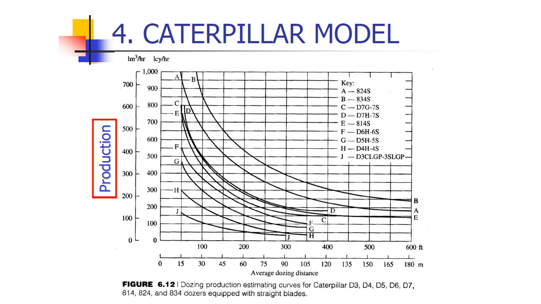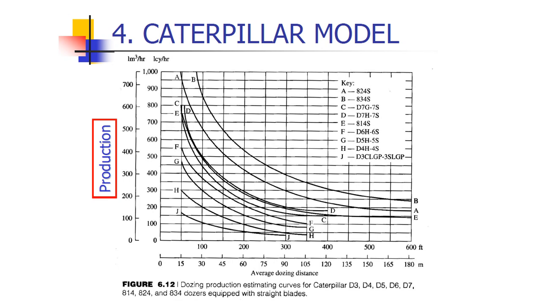That takes us to the Caterpillar model. The Caterpillar model makes life easier now. Now you don't need to go and estimate the capacity and estimate the cycle time and do this division and multiply by the factors. It saved you the calculation step for the ideal production. However, it gave you something else. It gave you an ideal production on the y-axis, versus on the horizontal axis it's the average dozing distance, what we calculated before, what we called the average hauling distance.